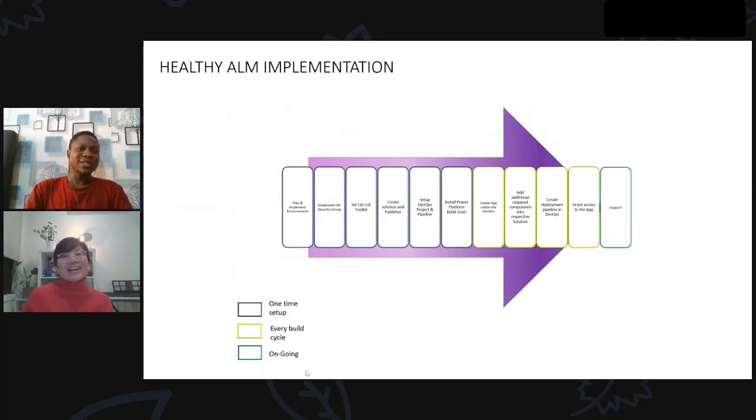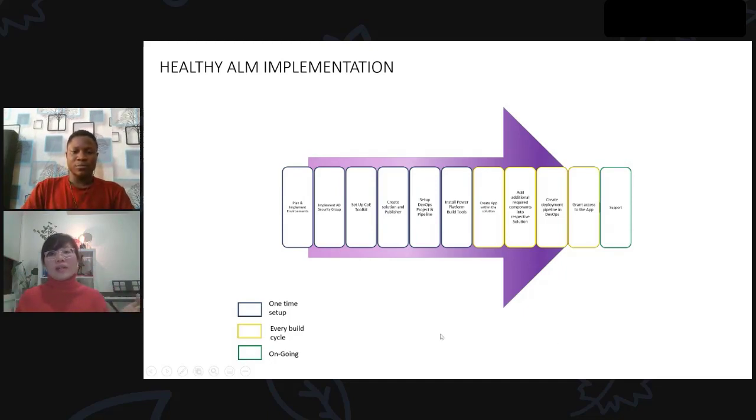So when you have an important or critical environment strategy, you need an application lifecycle management kind of thing. This is something I put up based on my knowledge and what I read in Microsoft documentation on the steps you need to put together to have a healthy application lifecycle management.